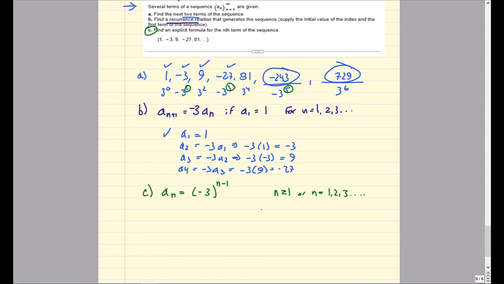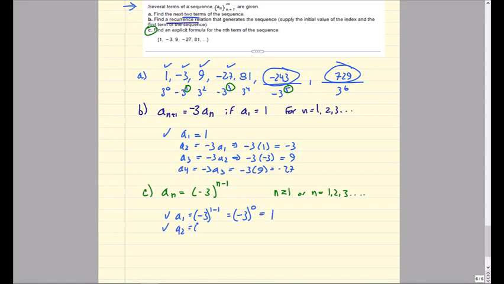So let's go ahead and check a few terms here. So a sub 1 is equal to a negative 3 to the 1 minus 1. This would equal negative 1, because 1 minus 1 is 0, and I only have the 3 raised to the 0. The negative's not raised to the 0 because I don't have parentheses, so this is a mistake. I have to have this in parentheses in order for this to work. Negative 3 quantity to the 0 is equal to 1.